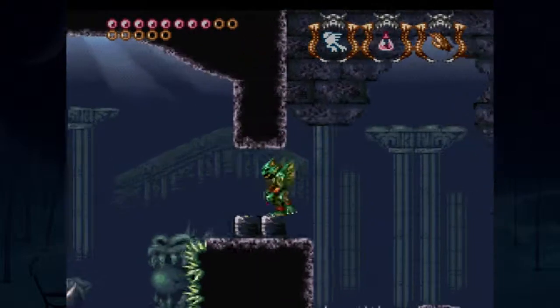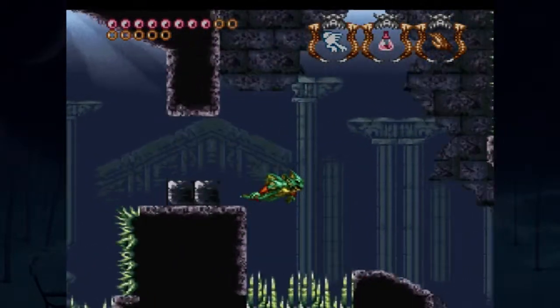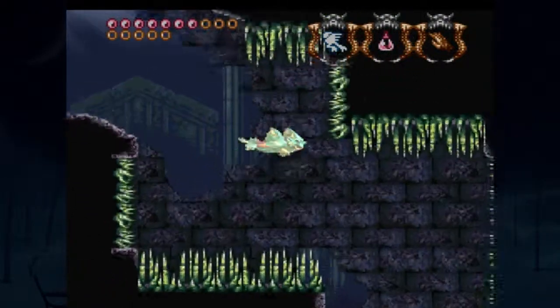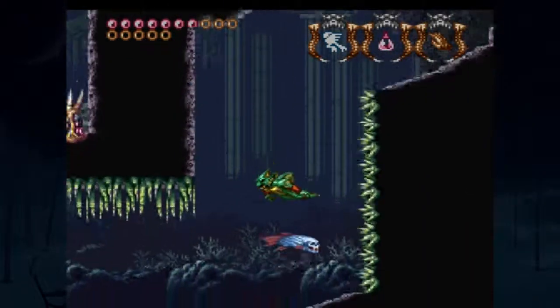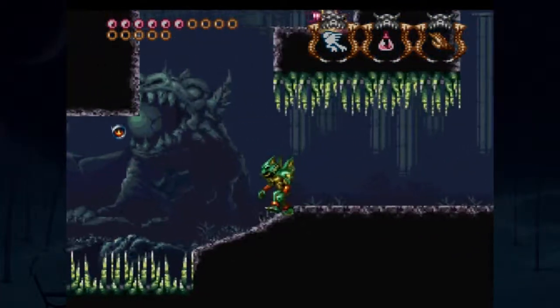I believe if you go this way, you actually come from the entrance that was outside. So if you want to do that, do it. Oh god, I don't want to die. I really don't like a gargoyle. I mean, T gargoyle, excuse me.